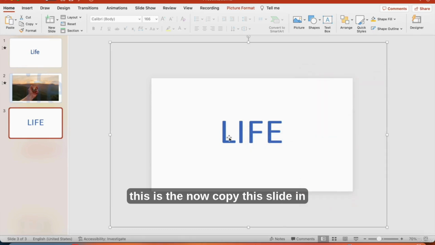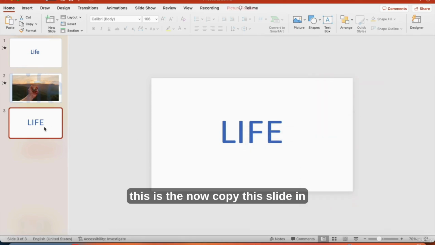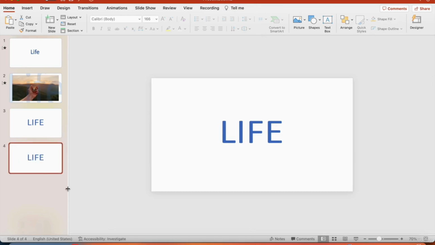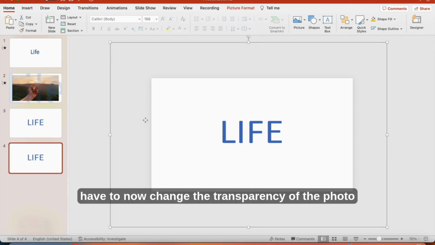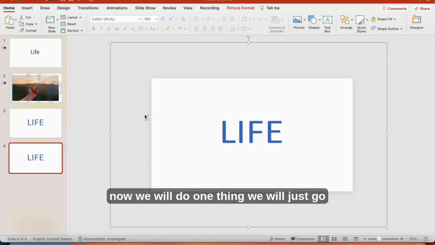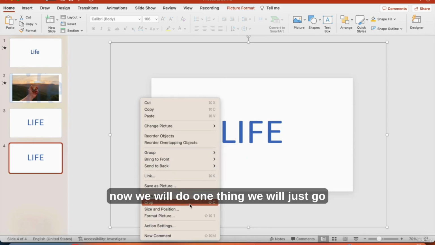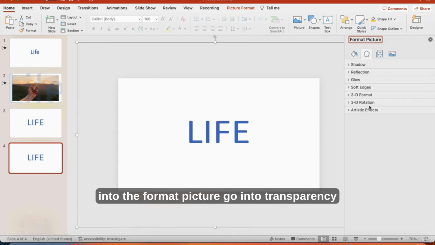Now copy this slide. In this slide, what we will be doing is changing the transparency of the photo. We will go into the format picture, go into transparency.